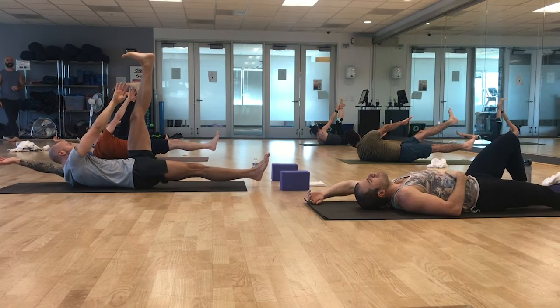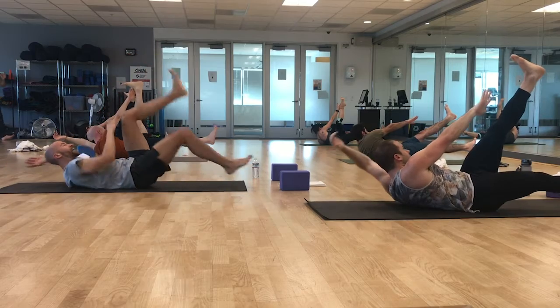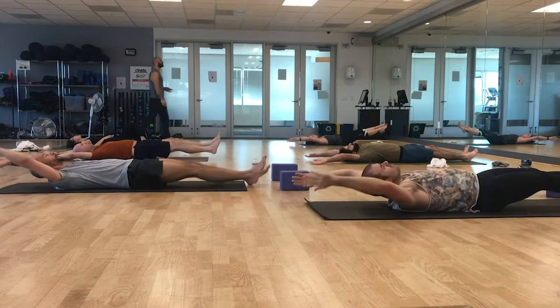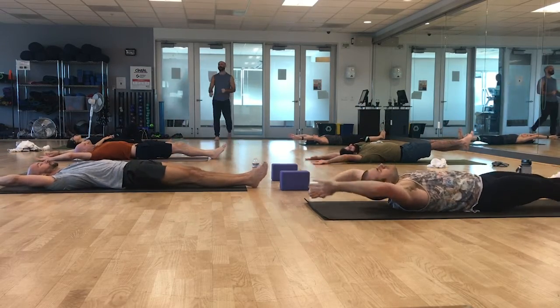Good. The back arm is at your leg. Try to lift the shoulders a little bit higher. Breathing here, breathing here. Good. Lowering the left heel down, arm overhead. Good. Just take a breath here with the low back flat, Claudia. Good. And then, here we go.